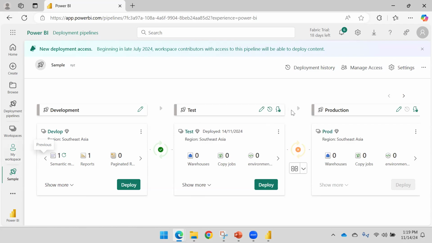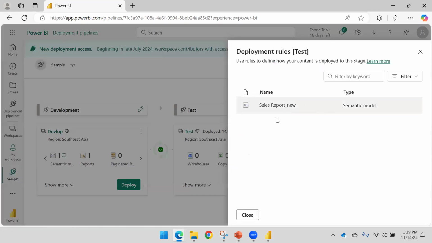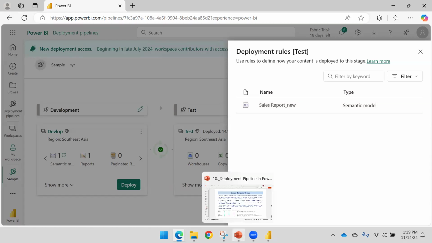So here, if I have to define the deployment rule, I have to click on this setting icon. If you click this icon, this is the item. Here you will see the items that are supported for defining deployment rules.